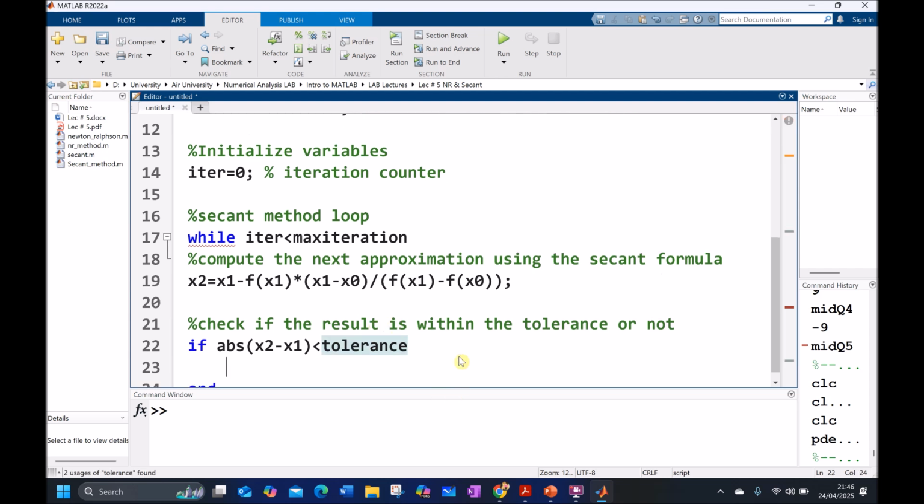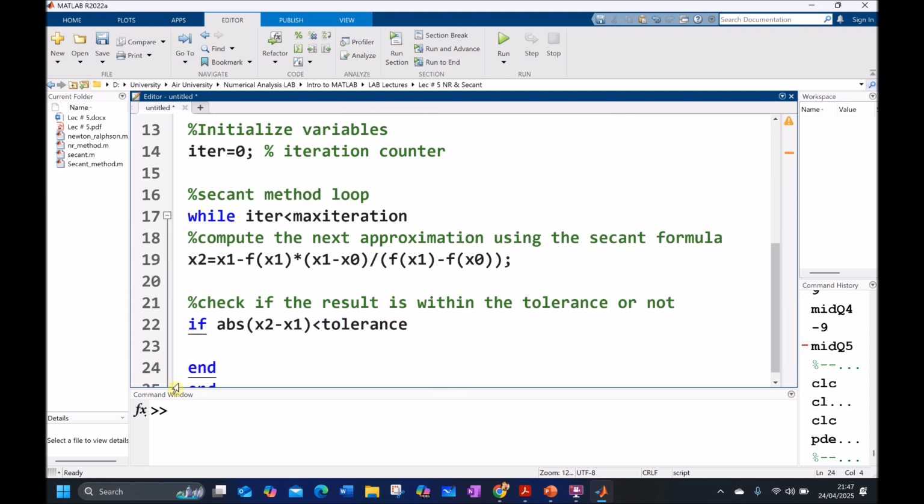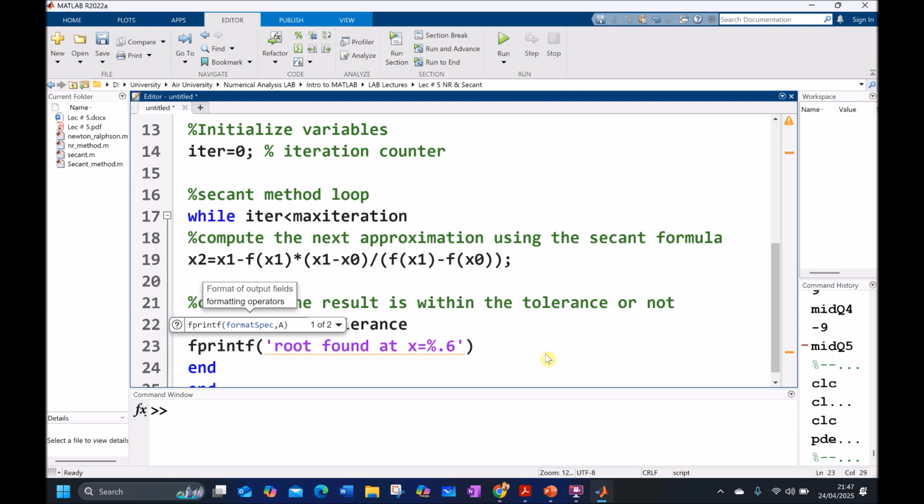After the if statement, I'm going to use my end, and in between I have to print, so fprintf, root found at x equals percentage .6f. I'm using here .6 because we need to check the tolerance to 10 raised to the power minus 6, so that's why this will display the number till 6 decimal places.